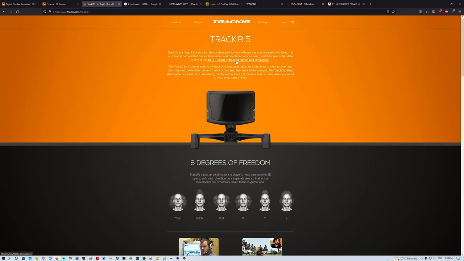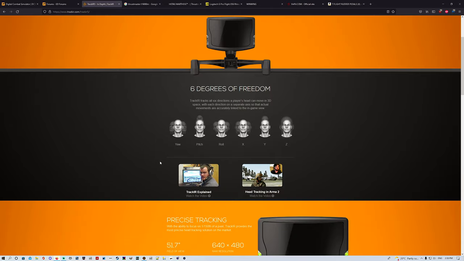So TrackIR is the mainstay. Most people use it, but there are plenty of other options. There's TrackHat. Just Google TrackIR alternatives, and there'll be a lot of them you can find, and you can spend as much as you want.